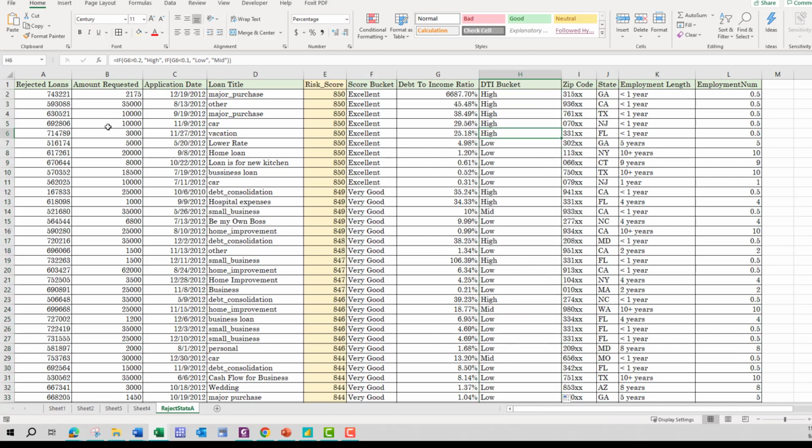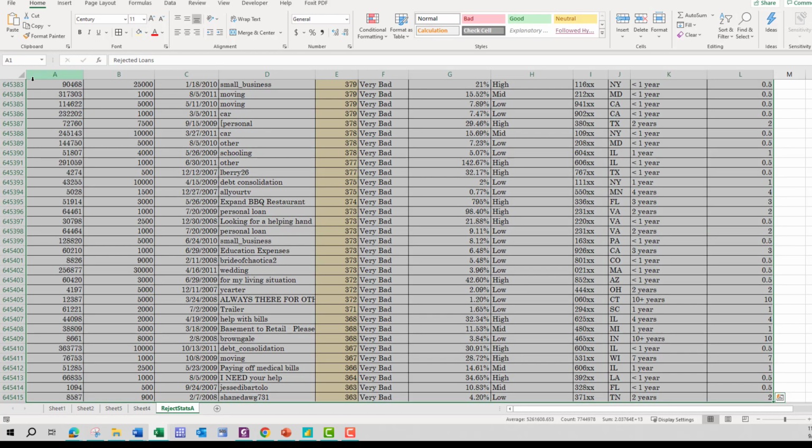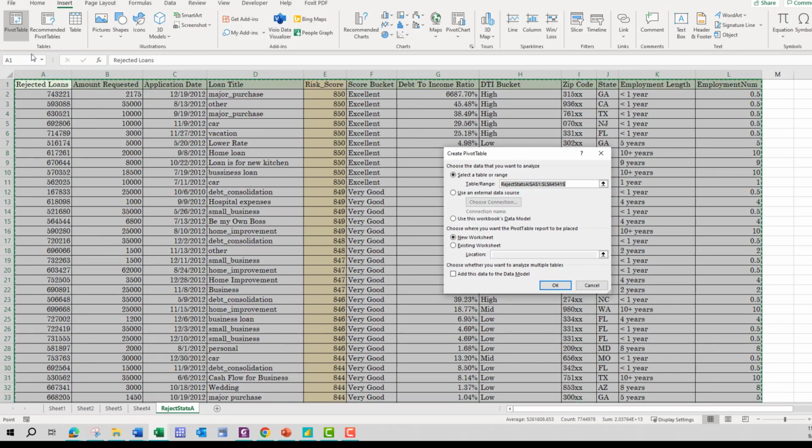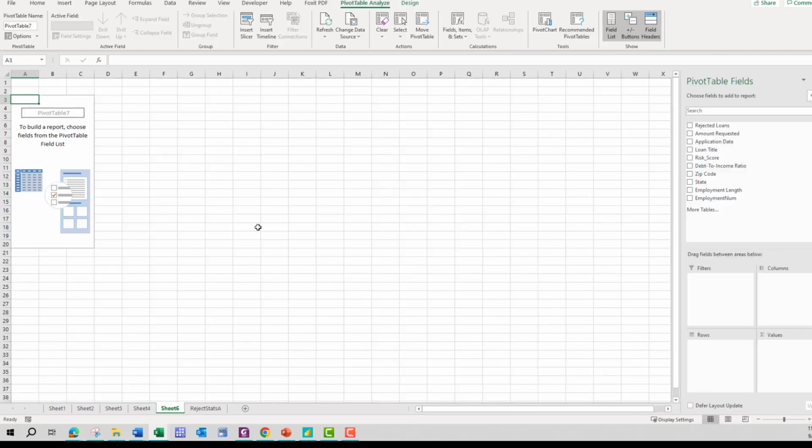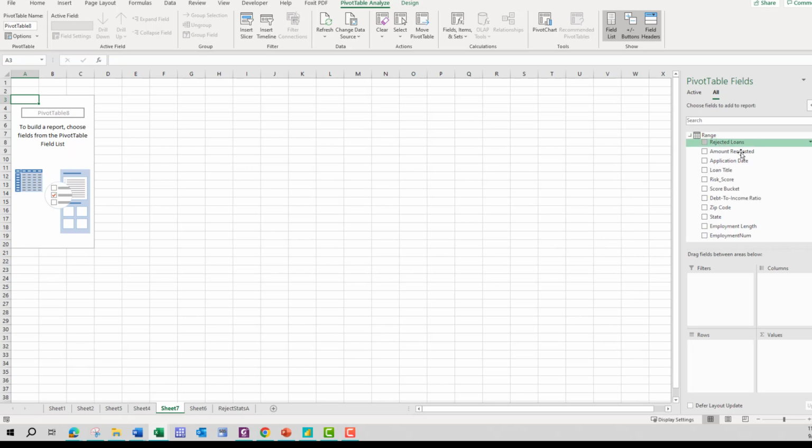Okay, that's fine. Now again, let's press Shift Control down, right, and insert pivot table again. So once we are done with the pivot table, we need the debt to income ratio and then score bucket. But where is that? Zip code, score bucket.